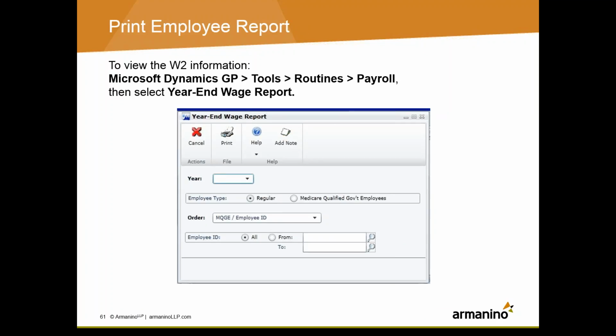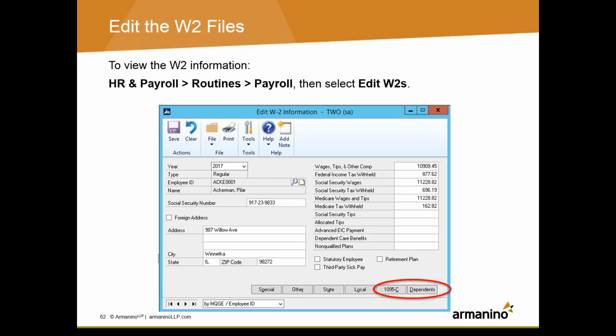Then you will view the W-2 information. You can click on this print information here, and this will give you the edit list for you to review. If you do need to make changes, you can go to the windows listed here and make additional changes to this window. And this is the information that will actually print on that W-2. So again, the report prior to this is where you go to actually change it.